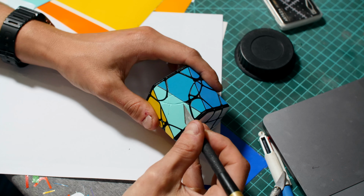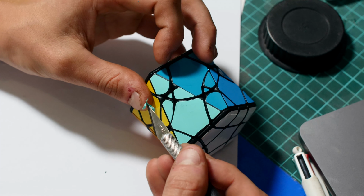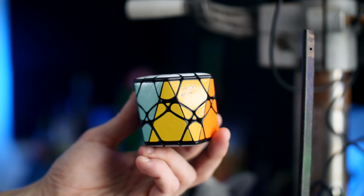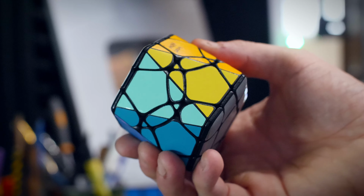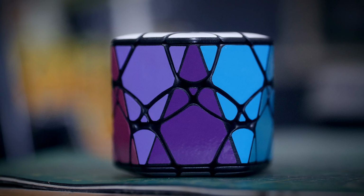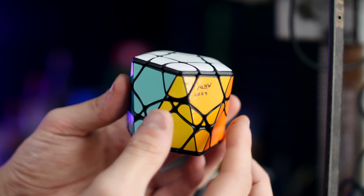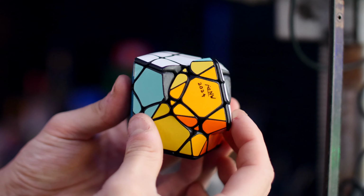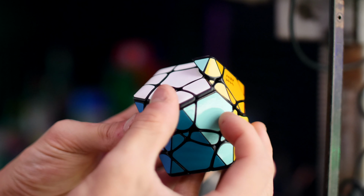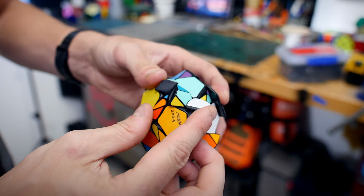And after I'd finished cutting all of the stickers, here it is, the puzzle is finally done. So there you have it, the puzzle is done, and doesn't it look fantastic? You can see we've got some shape-shifting, and if I scramble it up, it looks incredible. Look at all those colors sticking out in all those different directions.